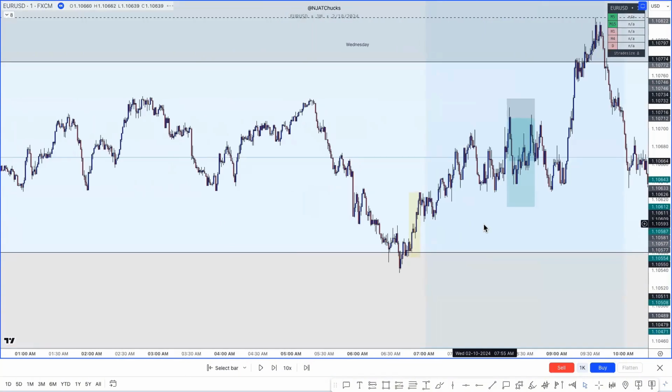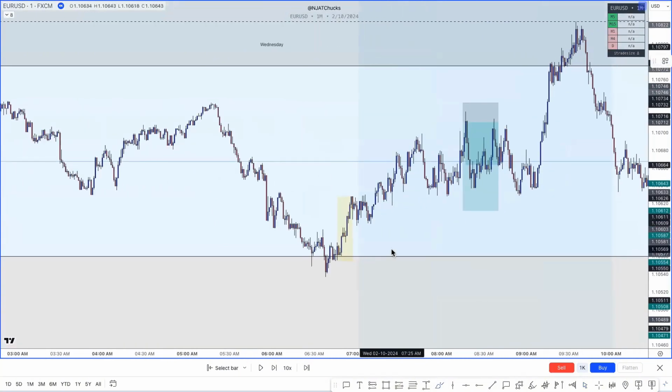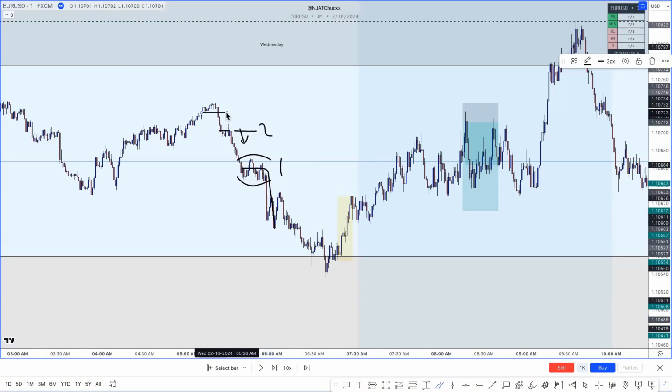Price is moving back into points of observation. If you know our processes, we know we look at ranges, and here we can see a range initiation. So that would be one observation. Here we can see range initiation. So again, that would be a second observation. And here we can see the high in price. That would be the third observation.